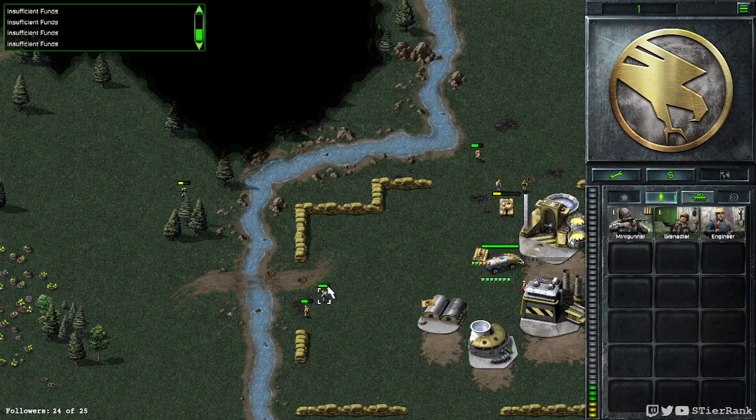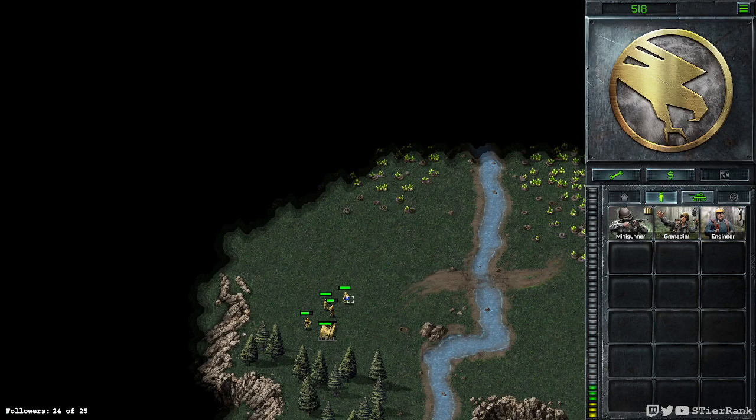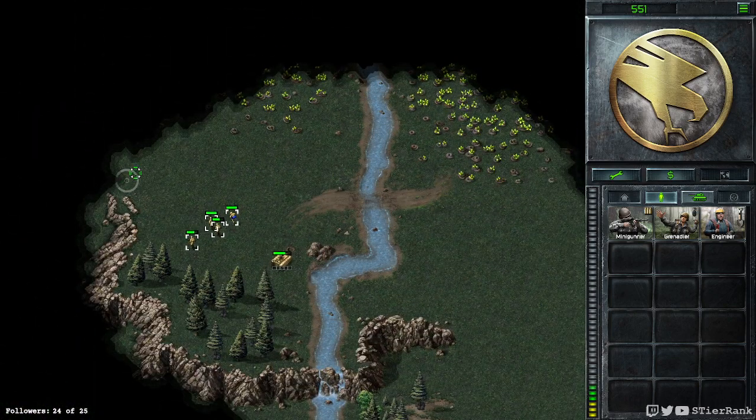Jeez, this guy is sapping me. It's crazy. Unit ready. Building. Reporting. Not a problem. Moving out. Hey, when they blow up my sandbags, it's like, you really think that's what I want you to do? Reporting. Moving out.